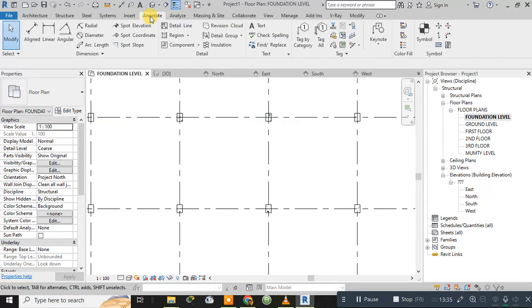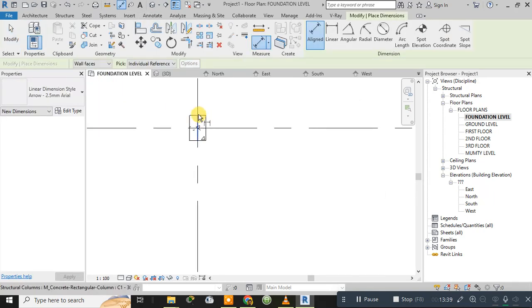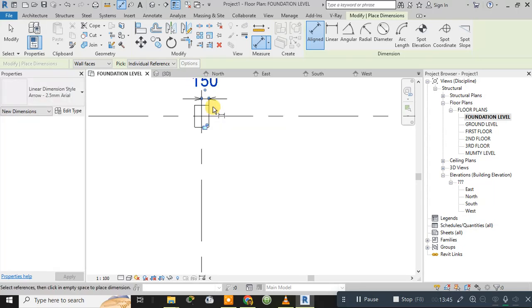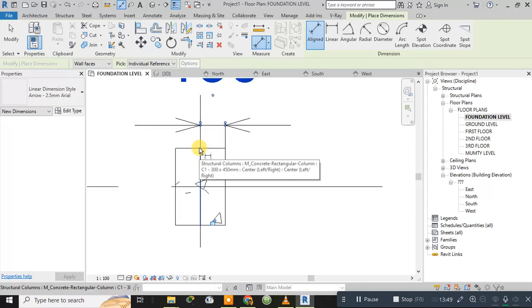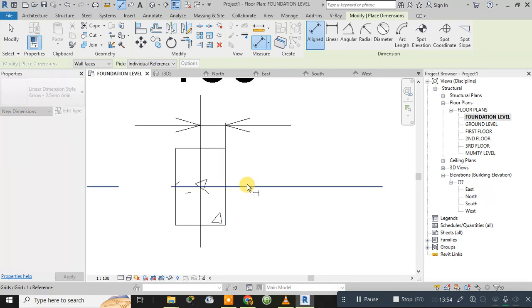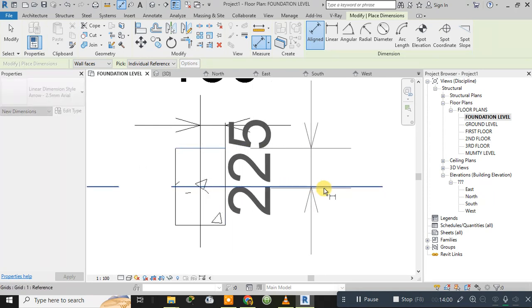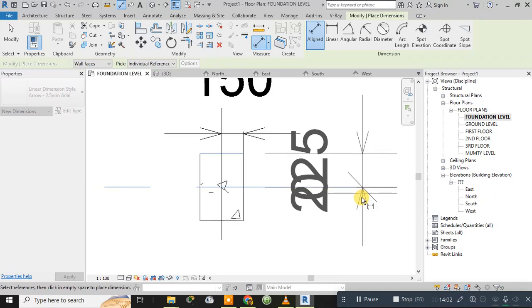Just go to annotate, go to aligned and just give their dimensions.